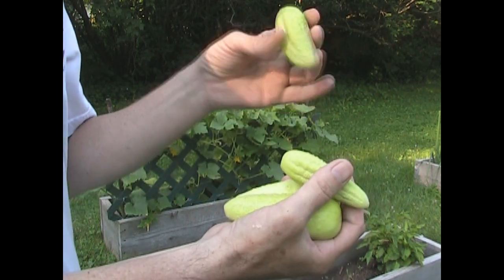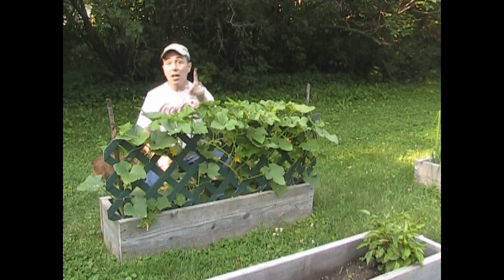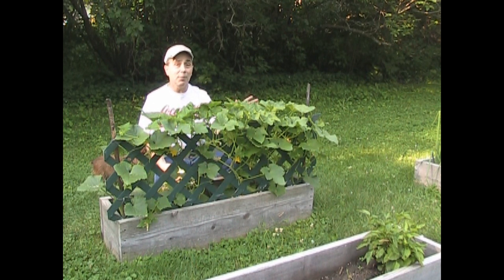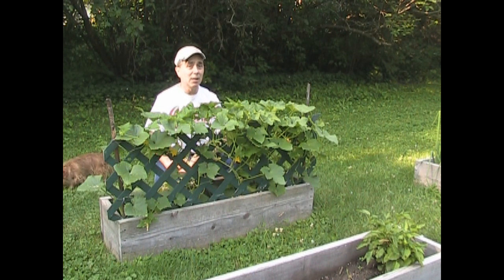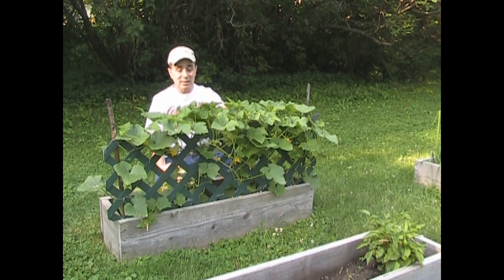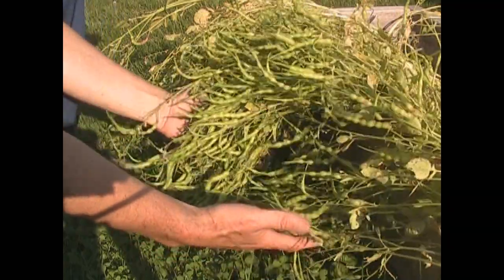These are absolutely delicious. Don't worry about wasting your cucumbers if you pick them small — you're not wasting them. The more you pick, the more you get. These are like beans — pick them as much as you possibly can, keep them off the vine, and the plant starts putting out more flowers. Keep them well watered while you're picking because cucumbers that aren't watered enough will go bitter. Water extremely deep, let the soil dry out just a little bit, then give it another good soaking.